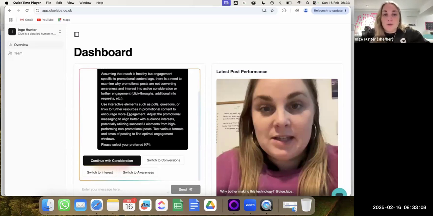If, for example, after it's done the first 20 post analysis, within those last 20 posts you only had one post that increased awareness, but you select awareness, it will only have one post's data to analyze. We hope that 20 posts, one month's worth of content, is enough for each bucket of KPI, but there's a possibility that it won't be.